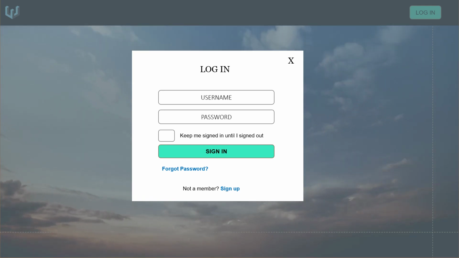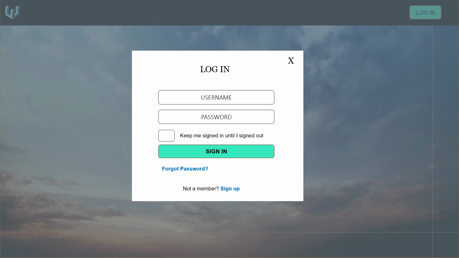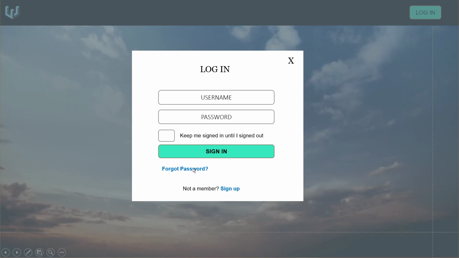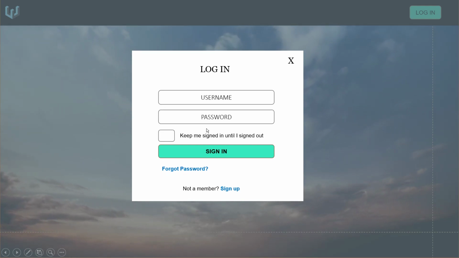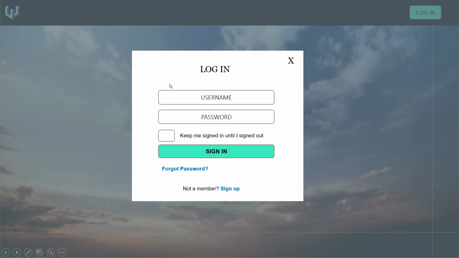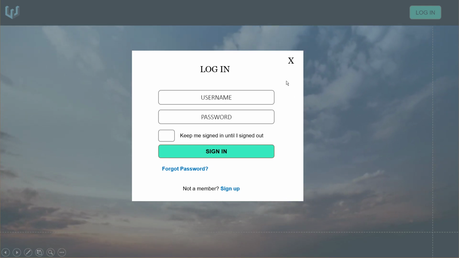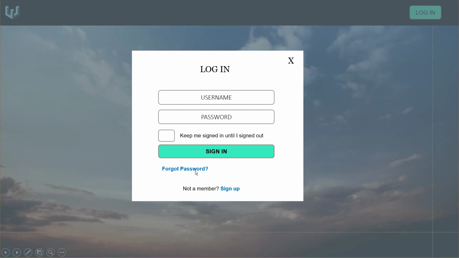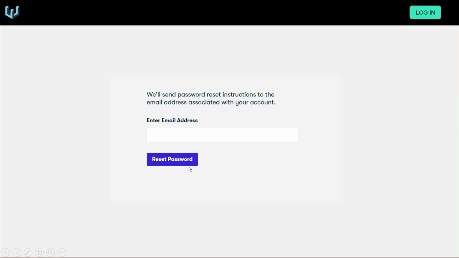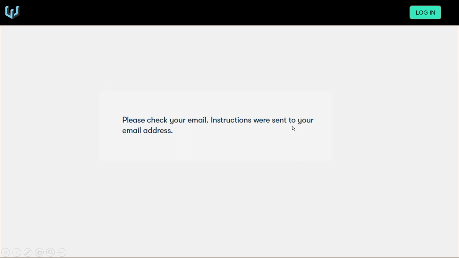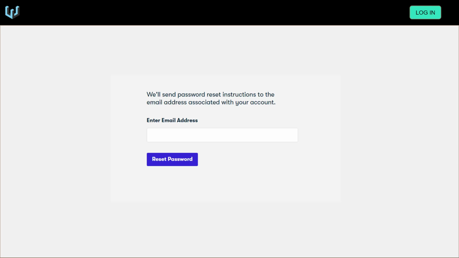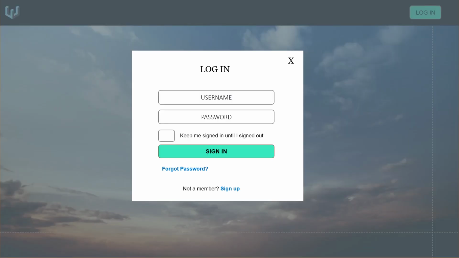So James is working on the login functionality. You just enter the username, password, and sign in. What happens if their username or password is wrong? What happens if they forgot their username or password? So let's do the scenario where they forgot. They click forgot password. And then instead of the modal page, they get redirected to another secure page. They can enter the email address they used to sign up, and it will be sent, and then they could recover their account. So we have account recovery for our application.